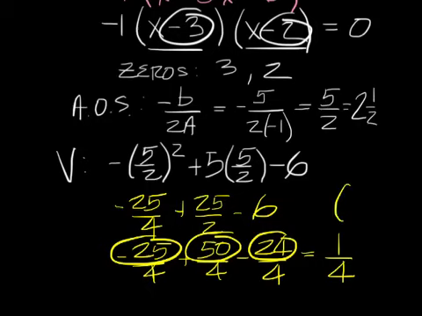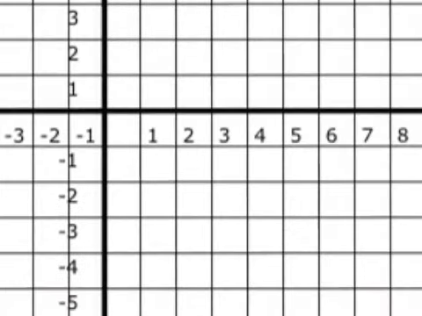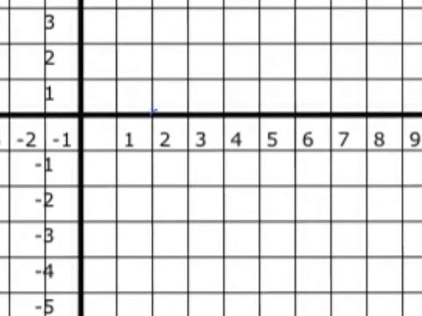Your vertex would be 2.5 and 1/4. On this, I don't think we have to change the scale on this graph because I'm not seeing anything in our points that's anything extreme. So we'll go here in blue, and I think I have to up the marker just a little bit. The zeros are 3 and 2, so we'll go over here to 3 and 2 and make a dot. There's 2, and then there's 3.